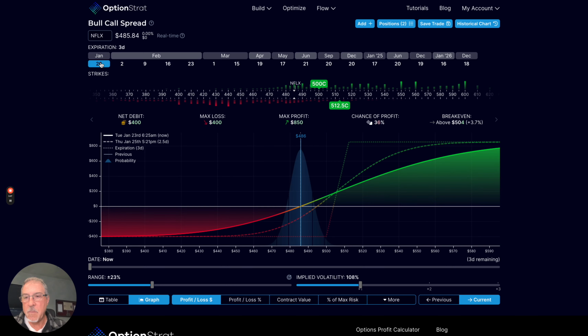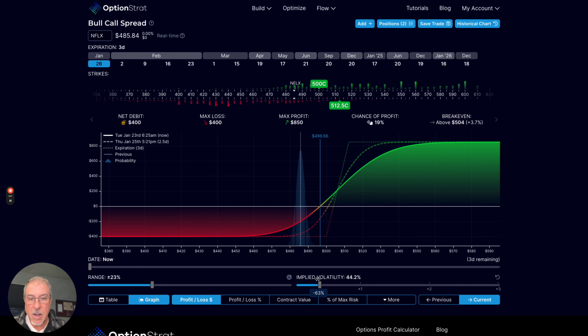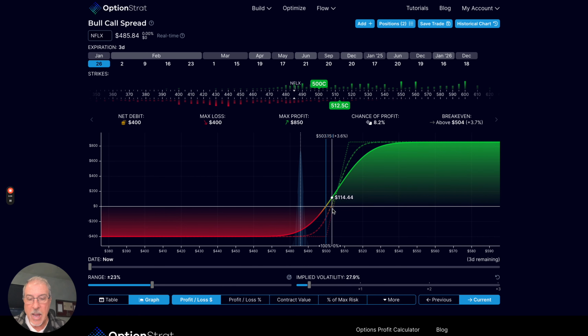So why is that important? Well, as traders, options traders specifically, we're not only trading the price movement of the underlying, we are trading the movement of volatility as well. And volatility peaks just prior to an earnings announcement, and it tends to drop out right after an earnings announcement. So if that happens, first thing that has to happen is our price has to get up here above our break-even point, which is right here around 504, and volatility drops out of this very quickly. If that happens, this trade will be profitable quite rapidly.